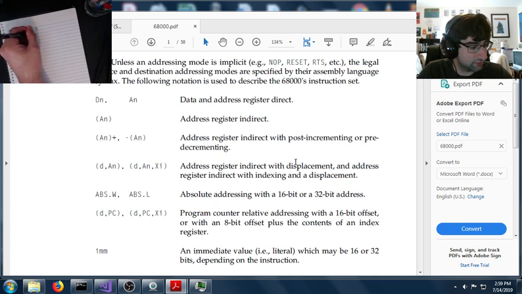If 0 starts with A, it's a direct address. If it starts with maybe a pound, then it's an immediate value or a literal.